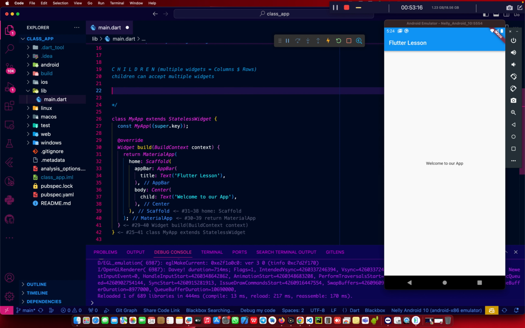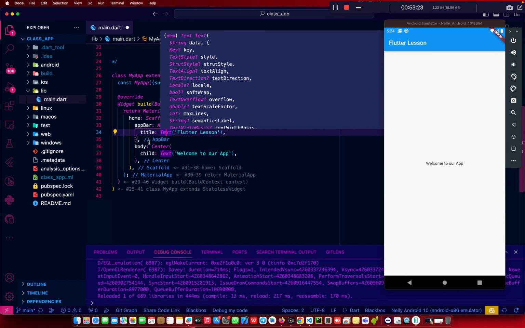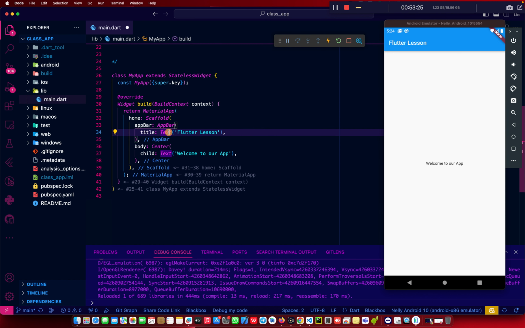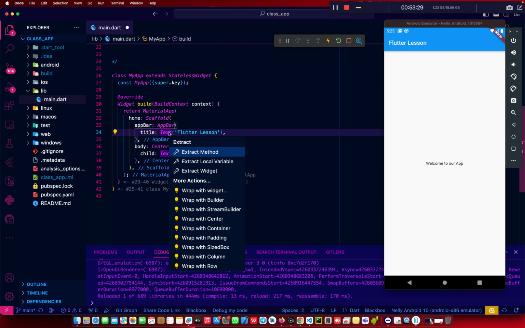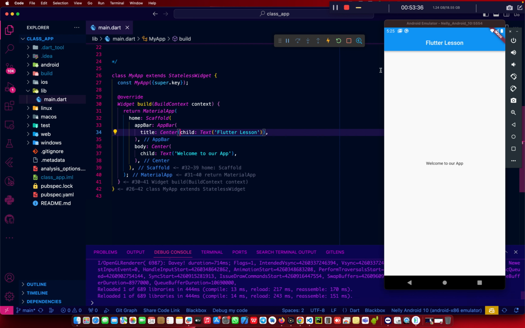Do I need to write it up here? No, I don't need to write it up here. You use Ctrl full stop. On Mac you use Command full stop. So when I press Command full stop, it will bring me this quick fix. Then I'll wrap it with center. And when I save, it is in the center.